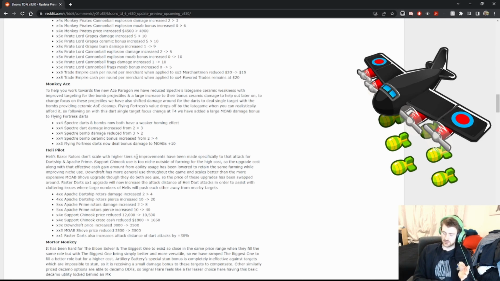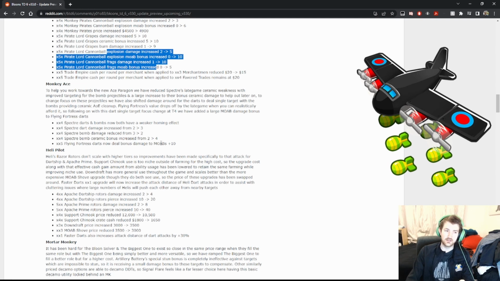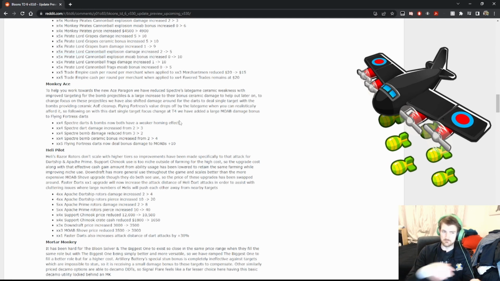Like, you paid what, 28,000? You paid literally what you would for a tier 5, or a cheaper tier 5, to get Spectre up. And sure, you get map wide damage, but it falls off past round 80. So thankfully they're giving it actual damage. They've reduced Spectre's late game ceramic weakness with improved targeting for the bomb projectiles and a large increase to the bonus ceramic damage to help out later on.